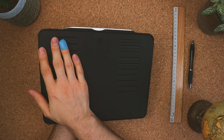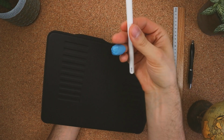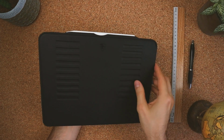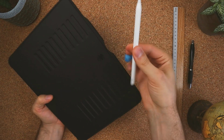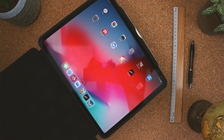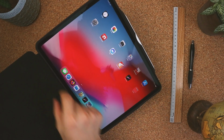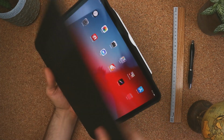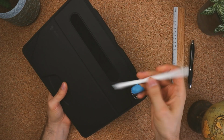I really like how neatly it closes. And its access to the pencil is just fantastic. It's perfect. It provides more protection for the pencil, but it still keeps it super accessible. And while it doesn't have an additional storage here where it would be completely protected, this also means it's a bit slimmer than other cases. You can't have everything, of course.